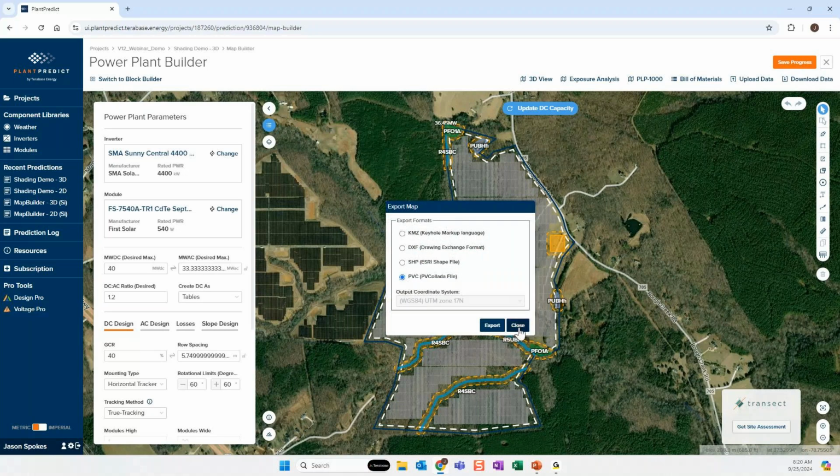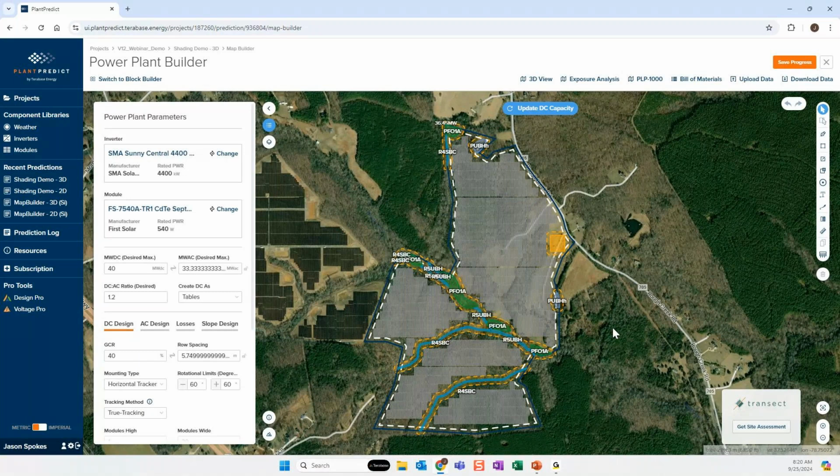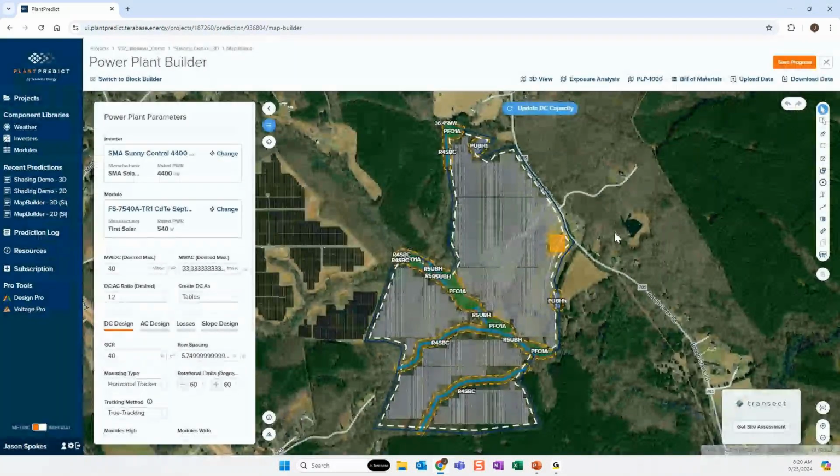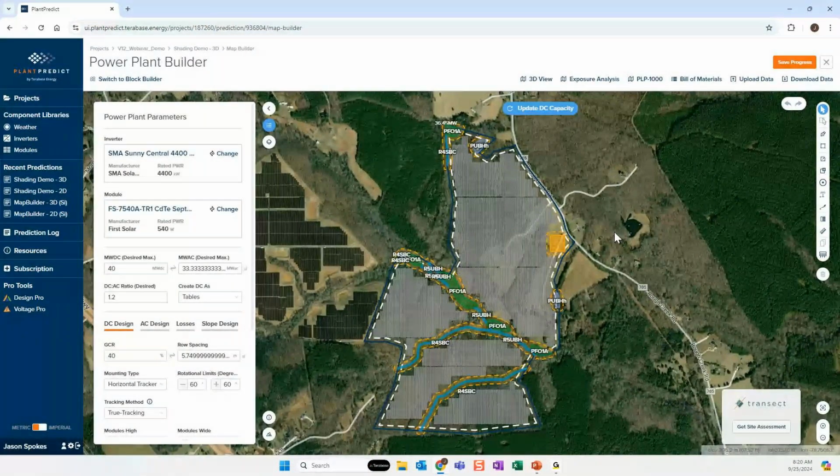And when I do that, PlantPredict is pulling in the publicly available topo data from Esri, and it's basically draping the racking over that publicly available topo data. Now, alternatively, I can upload my own topo data, so I can upload my own digital elevation model data here. For today's demo, we're just going to go with the publicly available data.